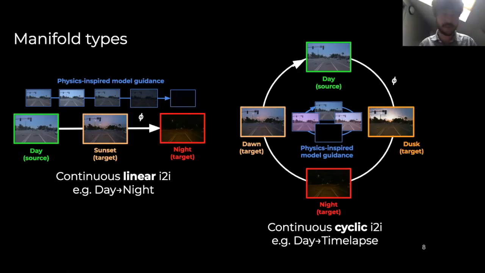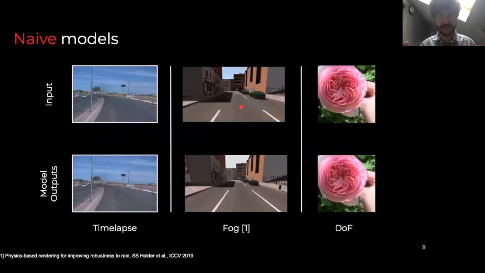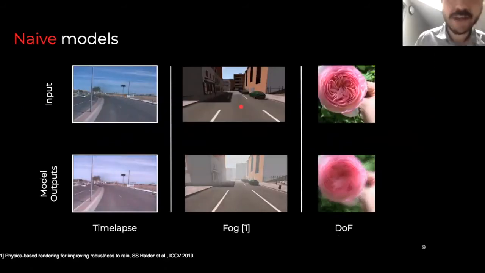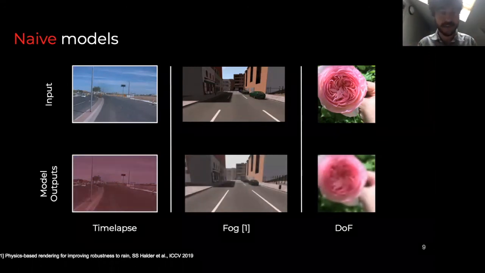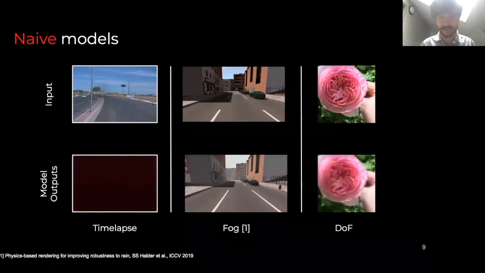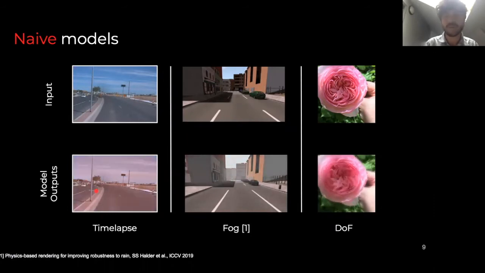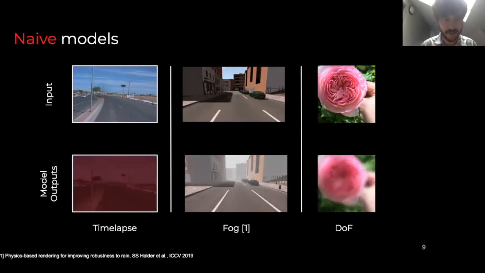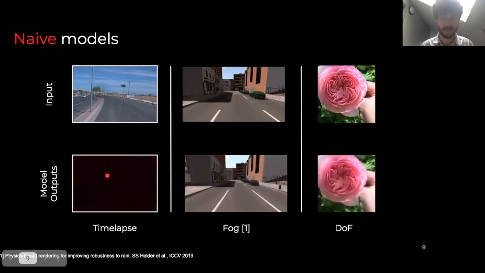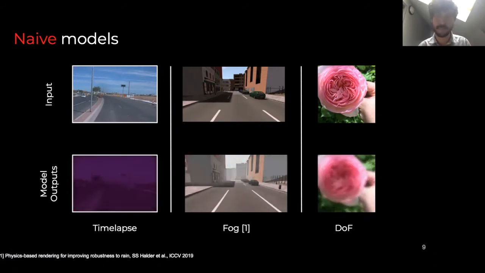Again, I'm really talking about naive models, so I'm just going to give you a perspective on how naive these models are. This is just a random selection of all the models that we use in the paper for different experiments. On the first row, you can see the input images, and on the second row, you can see the model outputs for different model characteristics. For example, this is supposed to be a time-lapse model, which is able to generate intermediate dusk, dawn, and night conditions. As you can see, the model that we are using for guidance in this experiment is just lowering the brightness and applying a tone mapping with a color shift towards red or purple, depending on whether we have a dusk or dawn condition. That's pretty much it.